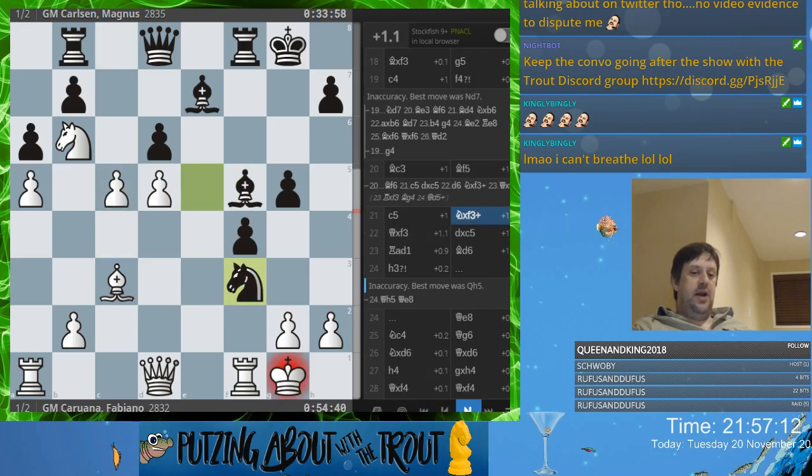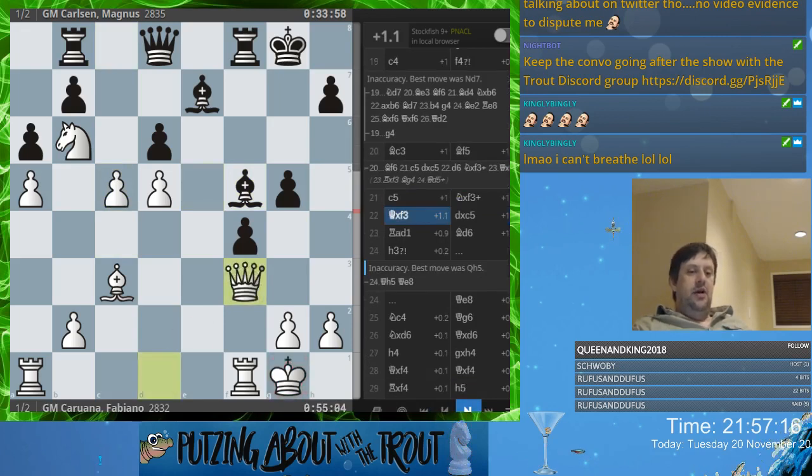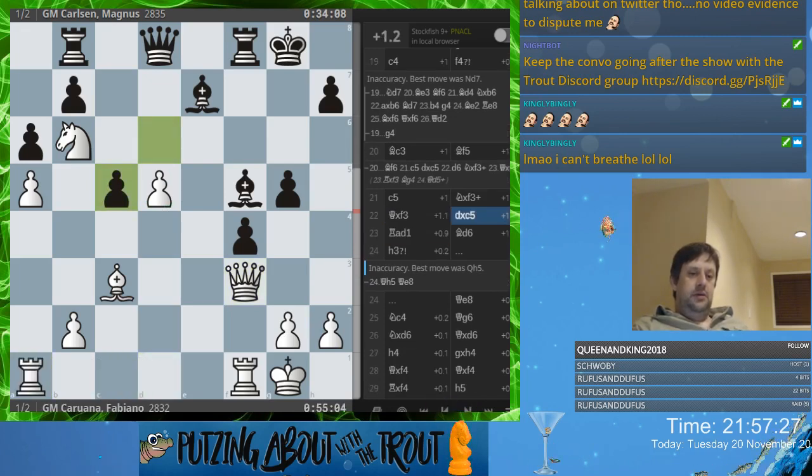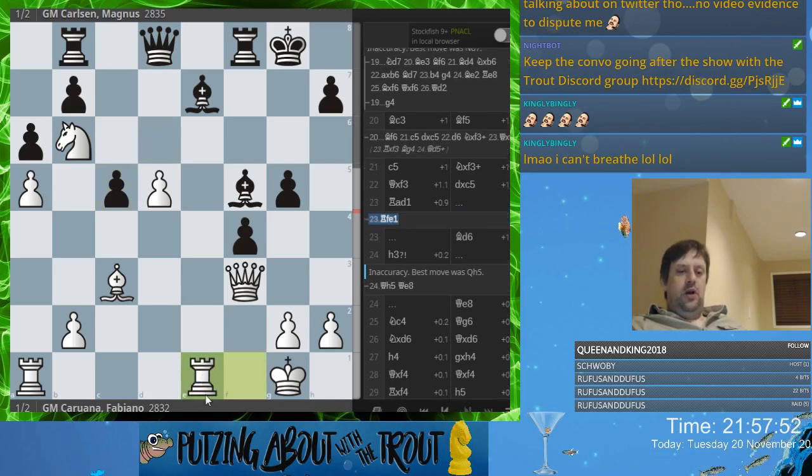The pawn goes to c5 anyways. The knight takes, and now he does do the queen takes. Again, if he can get onto this square, he will. Pawn takes. Rook to d1. Rook to d1. I think here rook to e1 was discussed as a possible alternative.